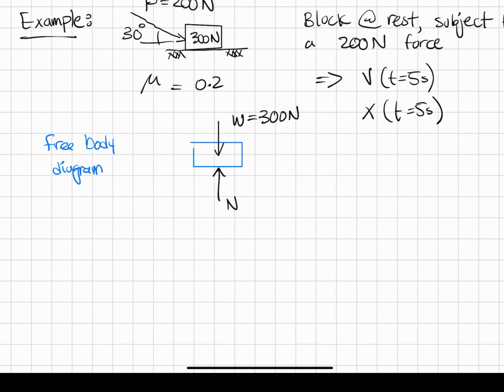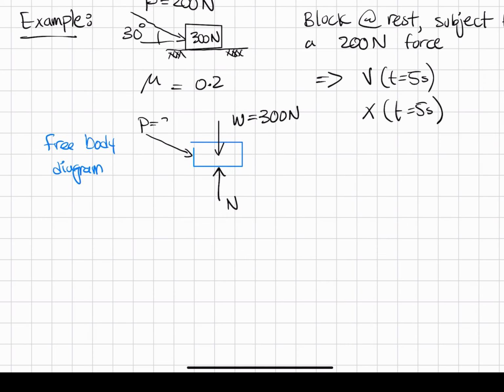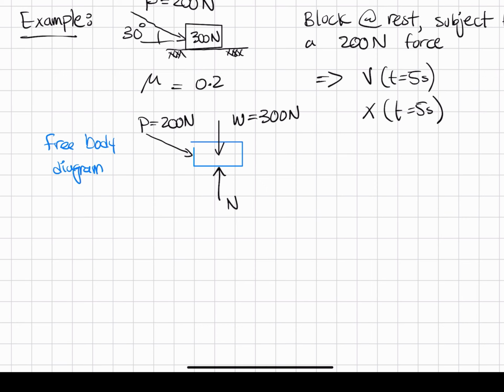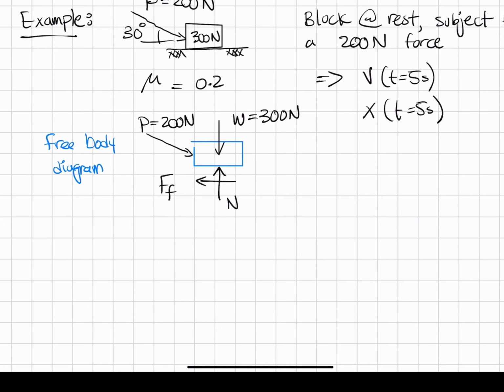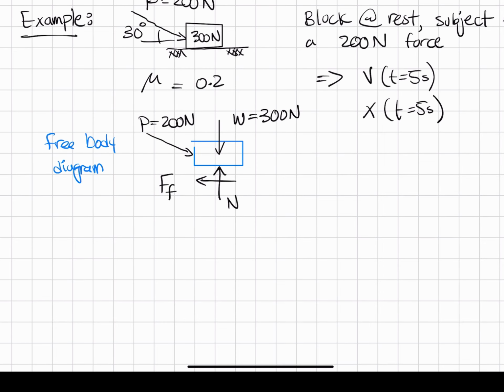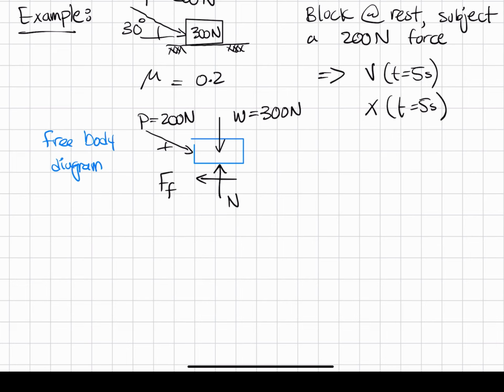If the mass is going to slide in the right direction, it's going to be because there is a force here. So P is equal to 200 newtons. So this force is going to be there. So if we're sliding right, we can also say there's a friction force going in the left side. Your friction force is always in the opposite direction of your motion. So my 200 Newton force that's applied is going to make my mass slide to the right. Thus, the friction has to be going left. That's important to know.